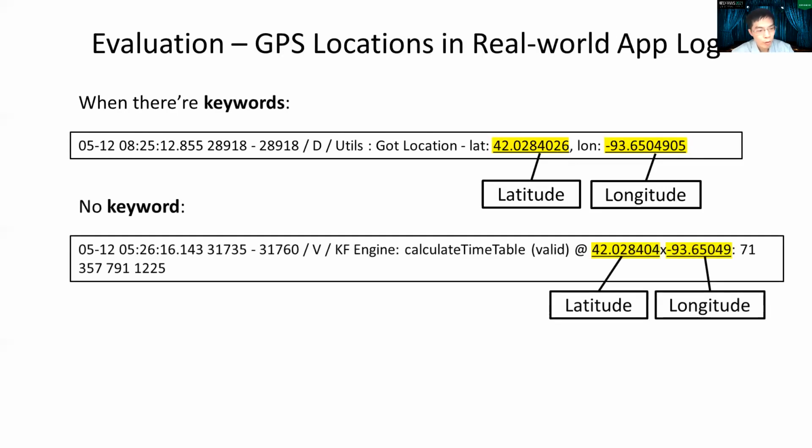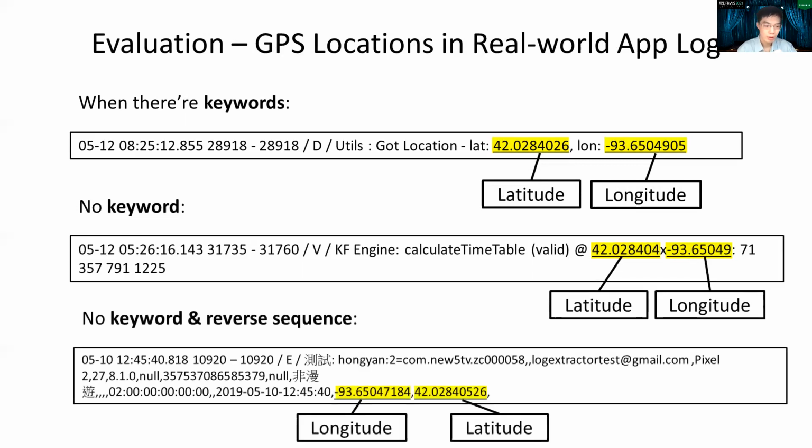Next, we find a case where GPS coordinates appear without the keyword. However, due to the separator and their appearing sequence, that latitude goes first, then longitude, we believe this may cause the investigator extra effort to find, but it is not impossible to find. So the most interesting one comes here, the next one.